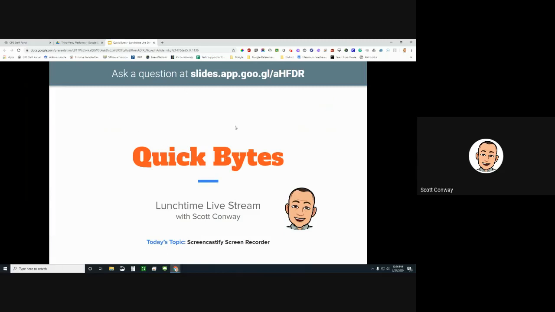At this point, the screen recorder is running in the background. And if I click on the extension at the top, you'll see that 25 seconds has recorded already. I do have a trash, a refresh, a pause, and a stop function to turn this off. So once I'm done recording, I can go ahead and do that.